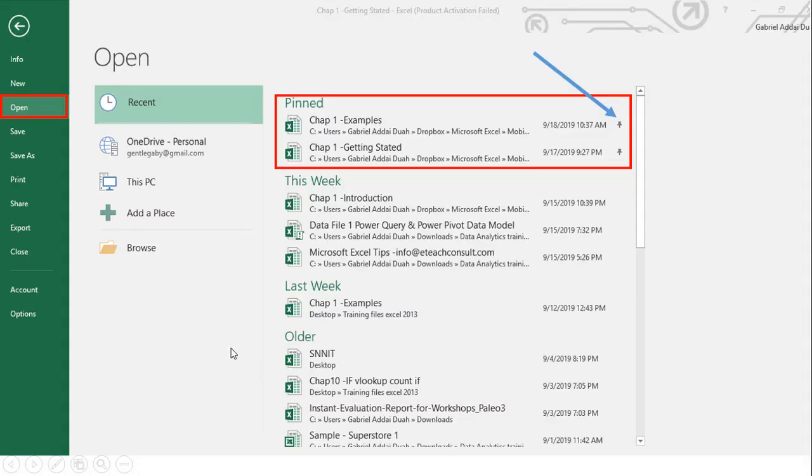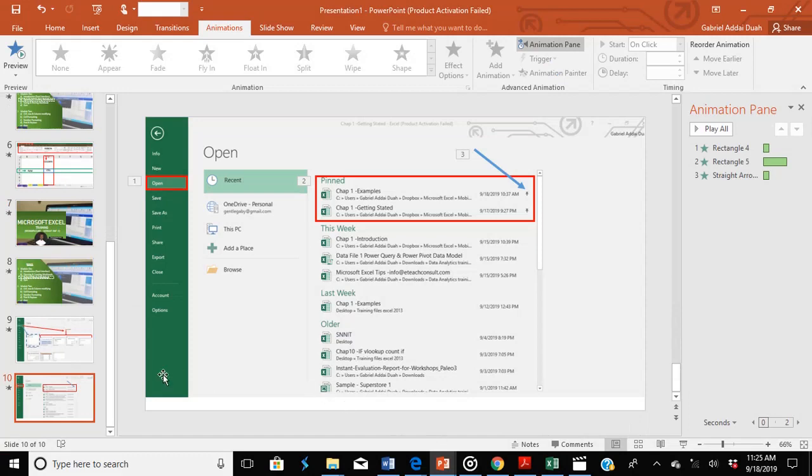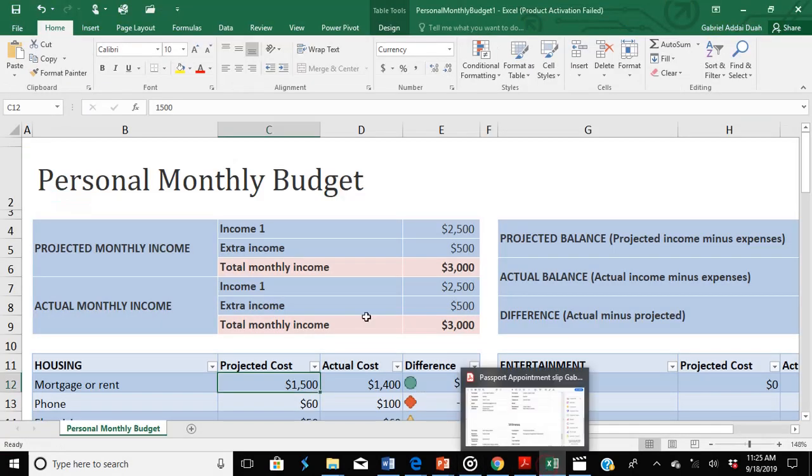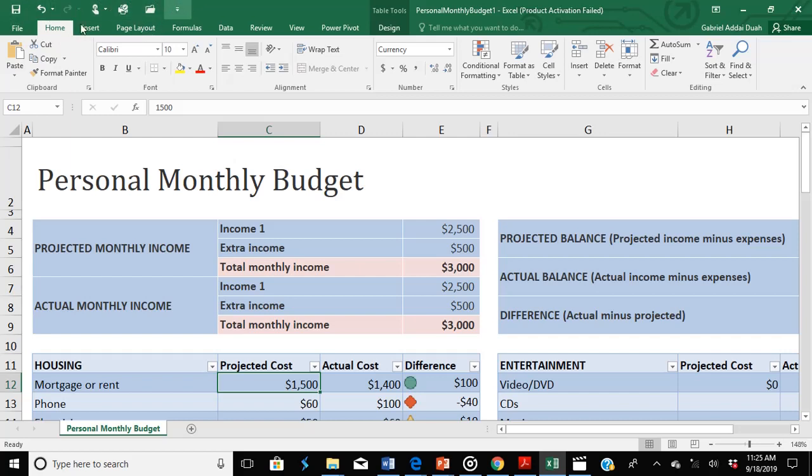Let's get started straight into our Excel sheet. Let's say now that we've been able to create an Excel workbook, here I'm using the personal monthly budget workbook. We would also need to save. So how do we save in Microsoft Excel? Just like I said initially, you remember this top here, that is the quick access toolbar. By default, you always see this sign here that is for save. So you can click on that and save.